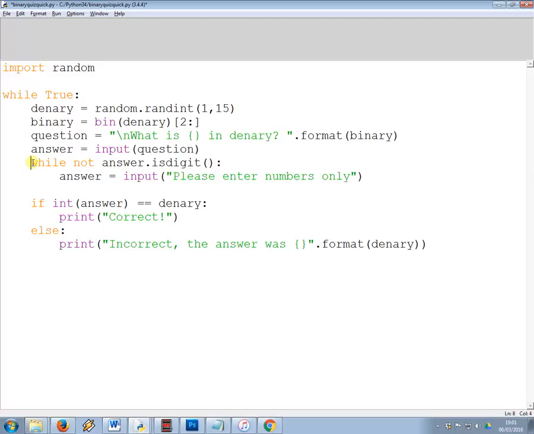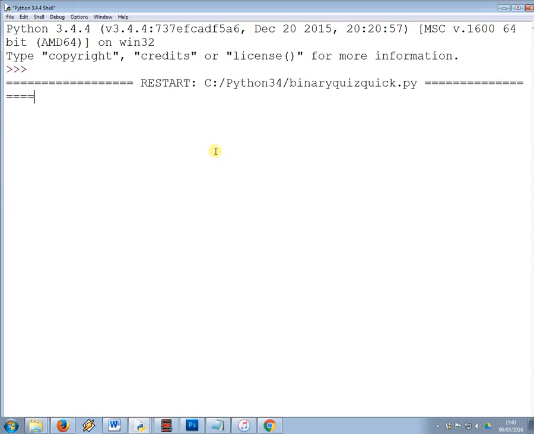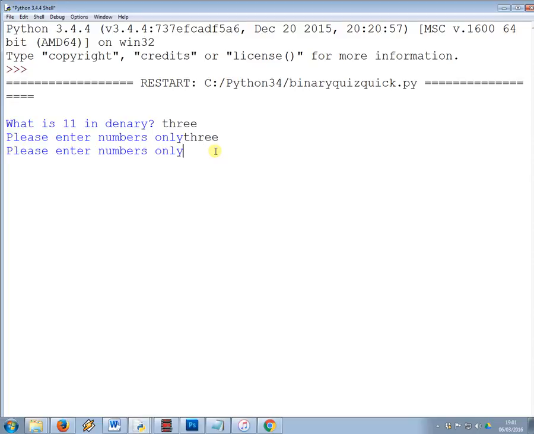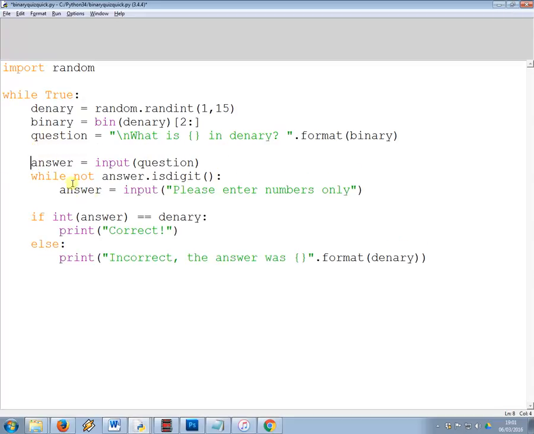And if we run it, we should find that it has the same results. Try again, so 3, good. So we've got the same thing again, but with less code, and this is perhaps something that's slightly more appropriate to the language that we're using.